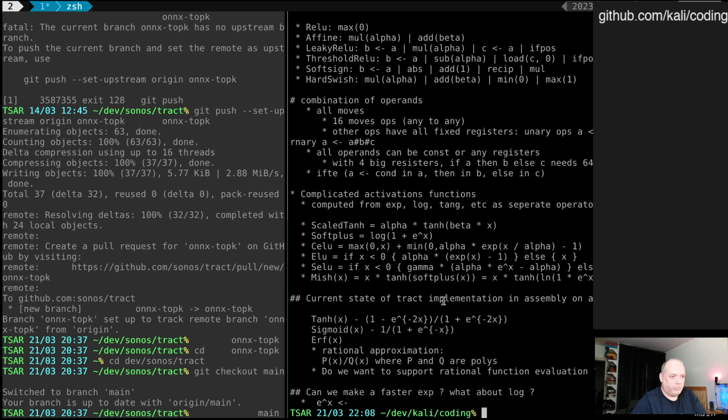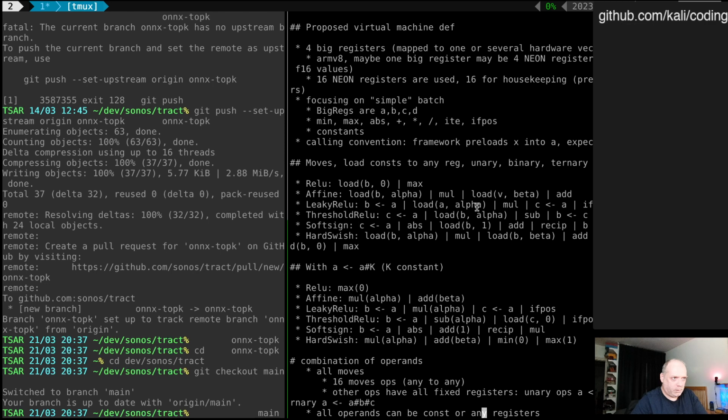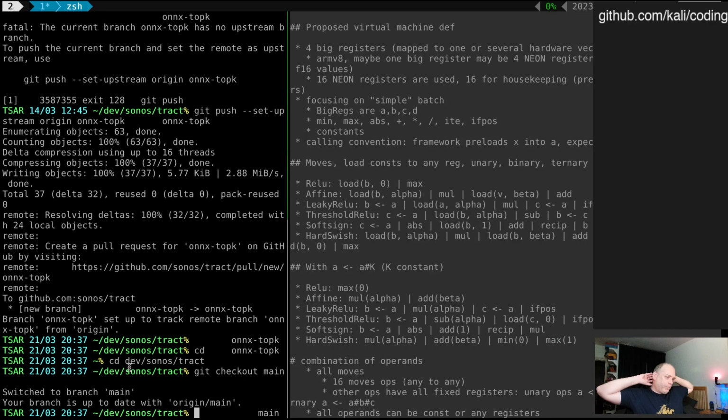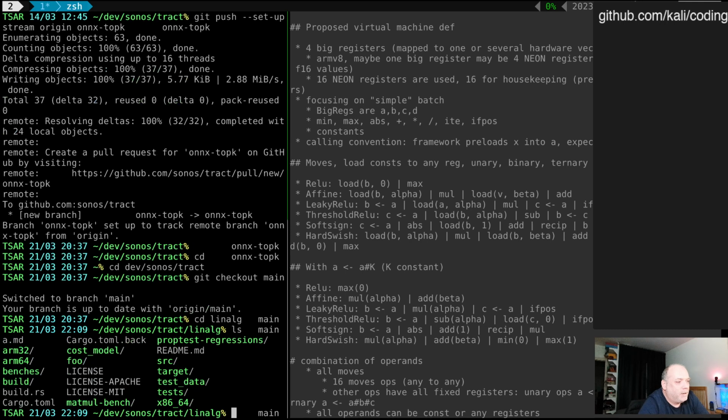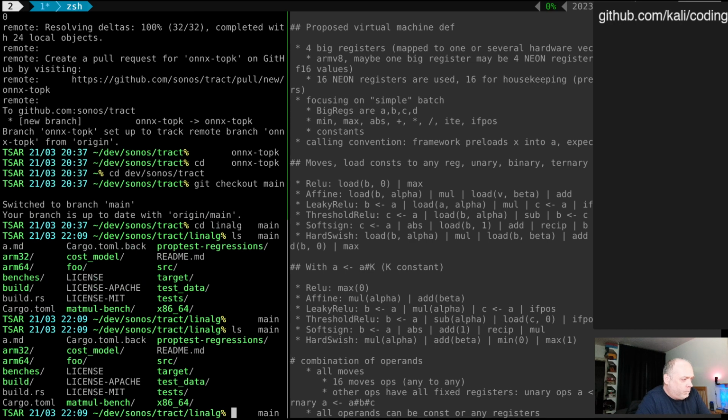Okay, so this is what we just wrote. And so I'm going to do the code in tract, even if I'm not sure that this will ever be part of tract. I don't know. We'll see. If it goes to tract, it will be in linear algebra, which is a super big misnomer, but everybody does it because, I mean, this does have linear algebra because it contains the optimized matrix multiplication. But what we are going to do is very much nonlinear stuff by definition, because activations are the nonlinear bits in a neural network.